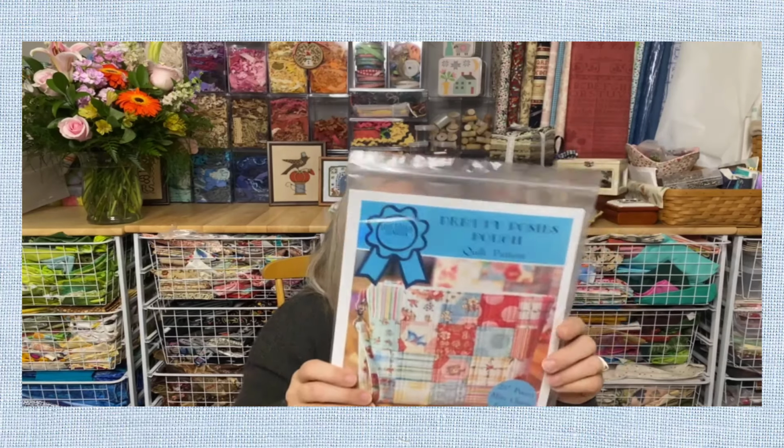This is my Pretty Posies pouch. It is this coming Saturday, February 12th. I believe it's at 9 or 9:30 in the morning till 3:30 in the afternoon. It is my little patchwork pouch. It has a removable wrist strap. It has a boxed flat bottom. I will teach you how to put in the zipper. I'm hoping everyone can finish at least one bag in class.